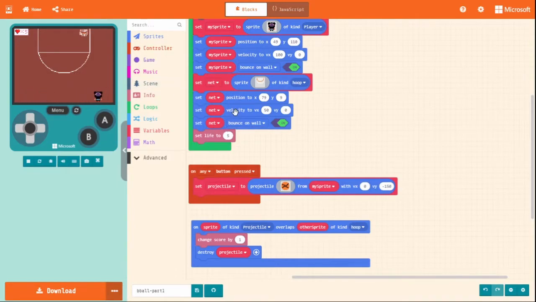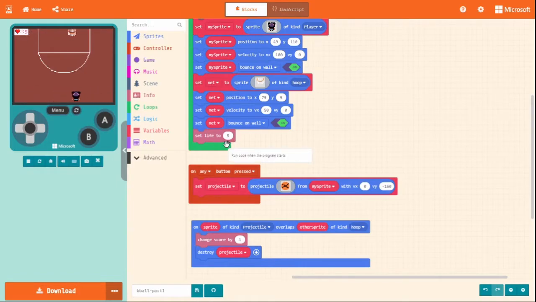So we'll have to create a variable that tells us whether or not a ball exists, and if it does, then we'll run our check on its position. So let's go ahead and create that variable. So a variable is just something, it's like a word we can basically assign a value to. So it can be a number, like our life is actually a variable that we set to a number of 5.